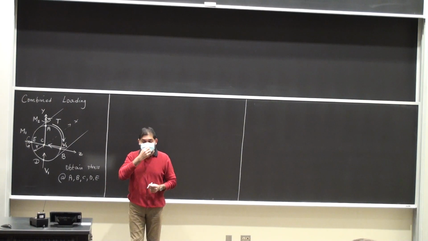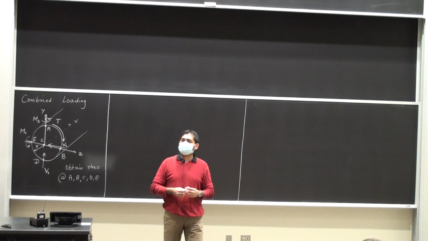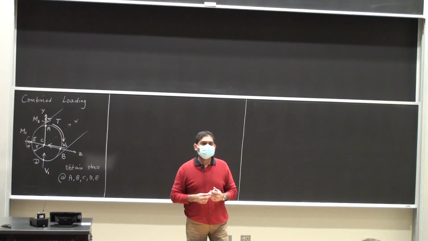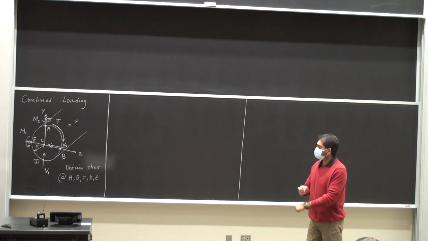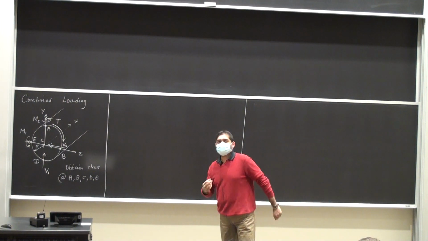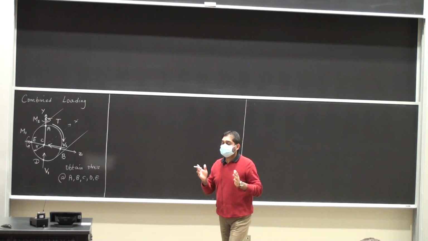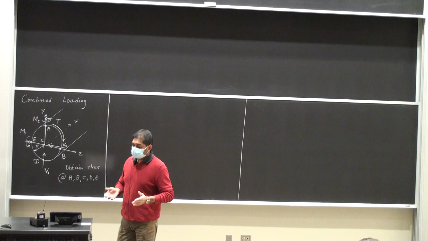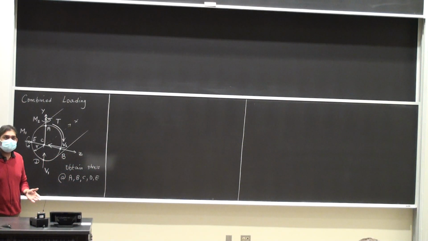If you want to make this a little more dicey, I can add a normal force that is coming out of the page, but we already handled that in the last class. So it's not going to make a huge difference to your life. All right. So some geometric properties that we need to be aware of for a circular cross section. These I am not going to prove. They are fairly straightforward. If you look up any statics textbook, these will have been proved.